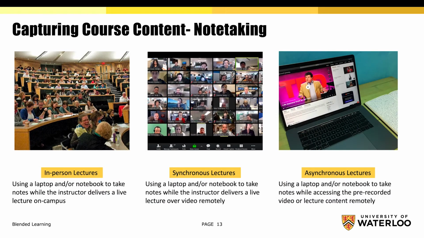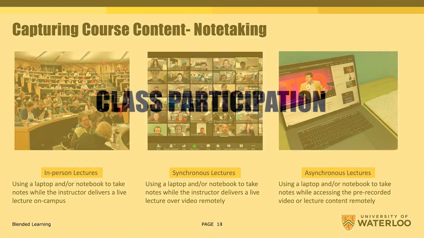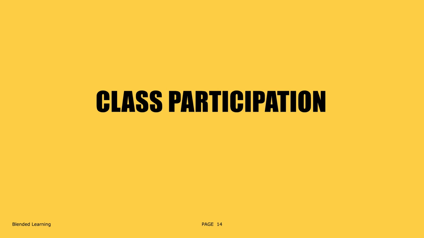Lectures may occur live and in person, in real time remotely, or be provided as a series of slides with or without pre-recorded video or audio. Make sure to practice your method of note-taking to ensure it is sustainable and includes the necessary strategies and assistive technology to help you capture the course content successfully. Remember, you are in charge of your learning, so take time to determine what works best for you online and in person. Class participation is an essential component of any course, whether it is in person, online, or blended.